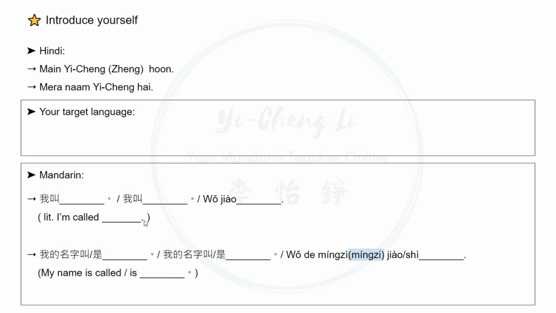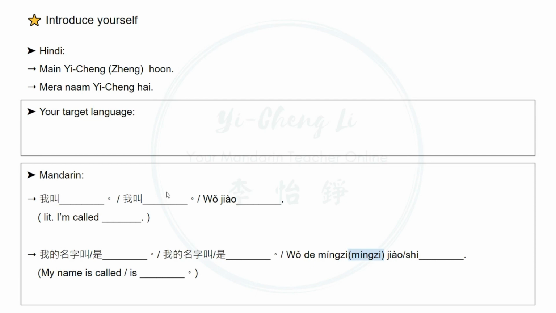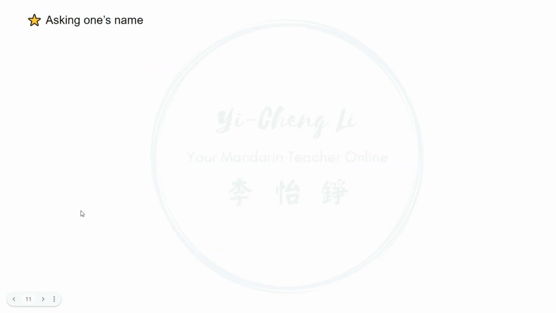So after we introduce ourselves to the local people, we might also be curious about their name as well. So how to ask their name? This is like the next level. If you want to keep it minimum as our slogan, you just introduce yourself. But because they might ask you too, or you are curious about their name, or you want to be friends with them, or maybe you go to a shop often during your trip.